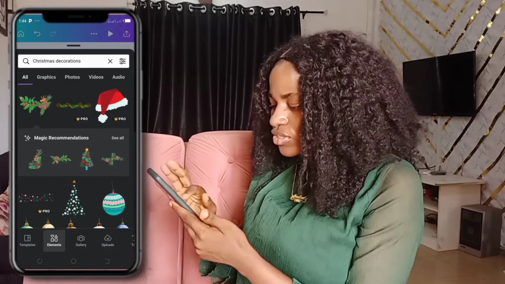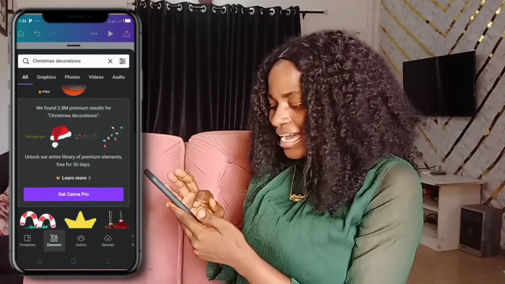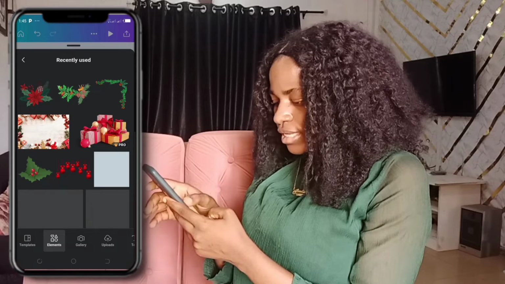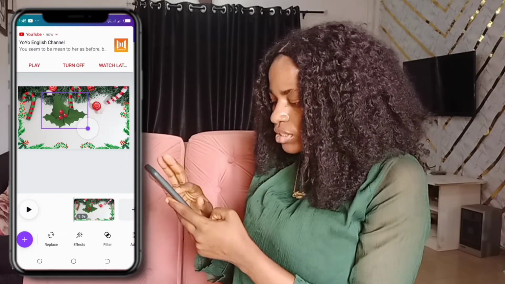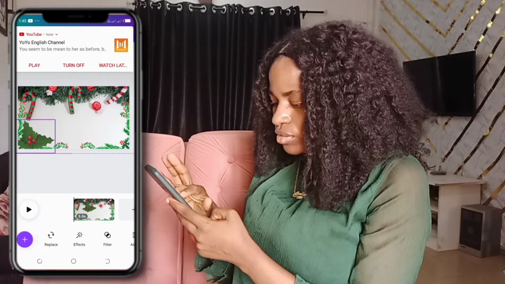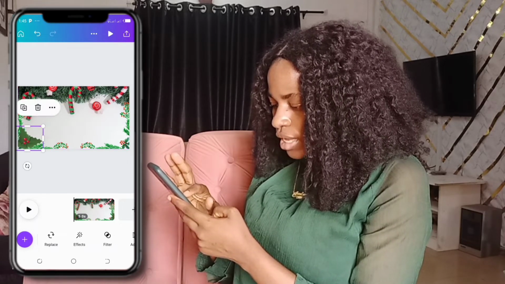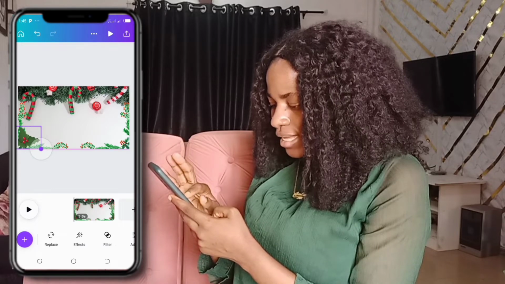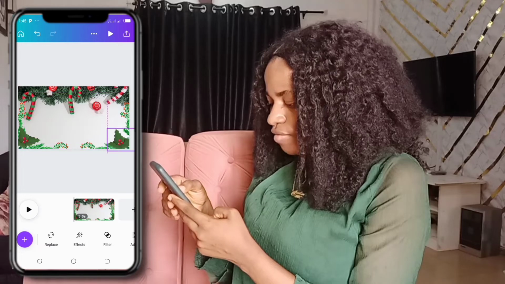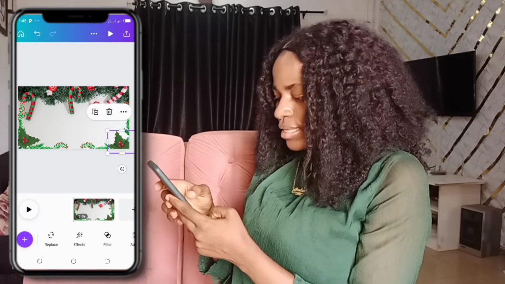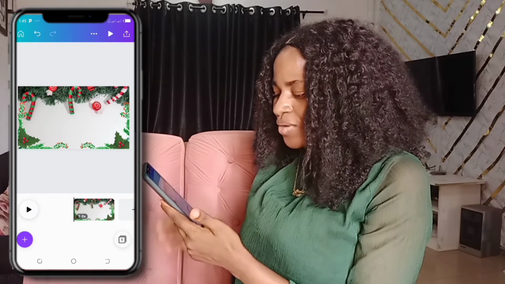This is beautiful. But that's not the one I used. So you could just, you see, as I'm doing this again, I'm seeing more finer decorations. Yes, this is the one I used. So I reduce it, and take it to the corner. Reduce, and I just dropped it in the corner like that. Duplicate it, and take it over to this other corner. And yeah, at least it was okay for me now.